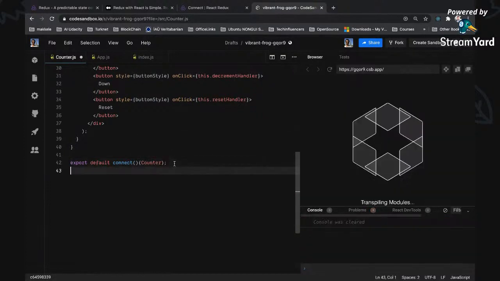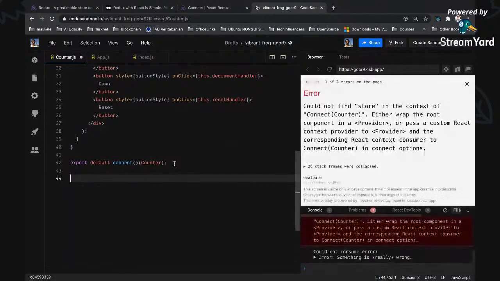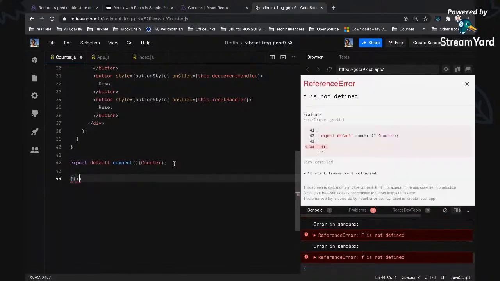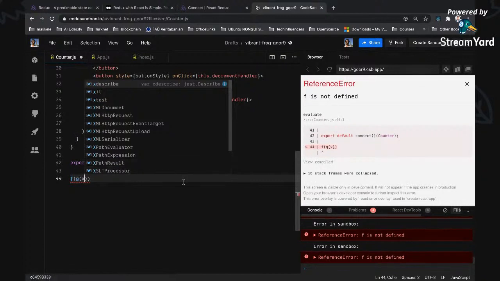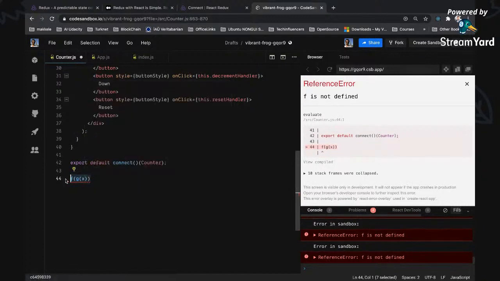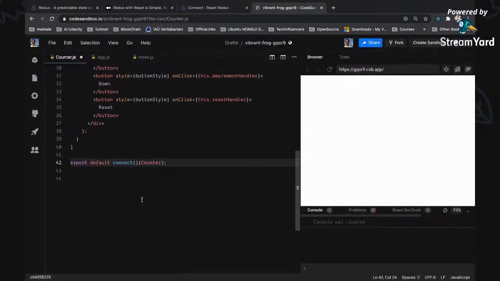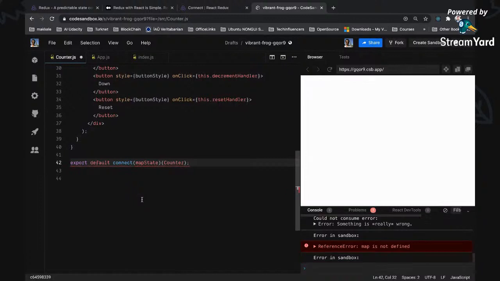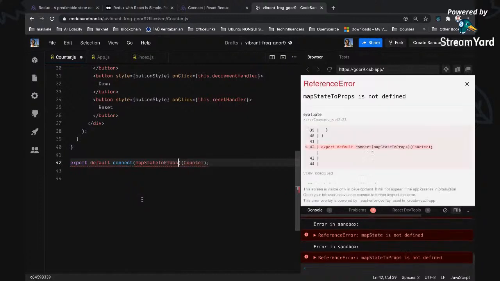Think of the connect function as a composite function in math, like f of g of x. It's something like that. So the connect function is waiting for something called mapStateToProps. This function is saying, okay, connect my Counter component to the store via the connect function.